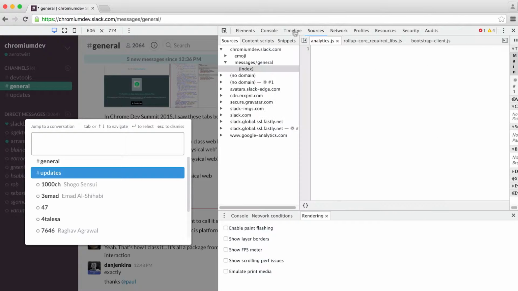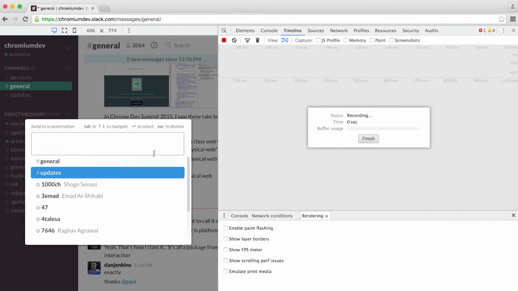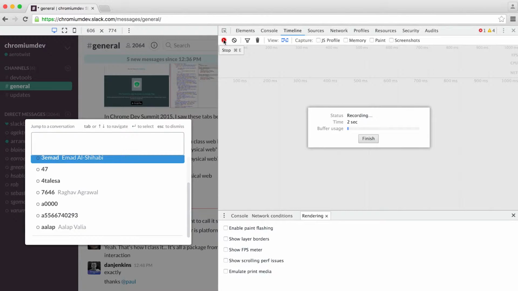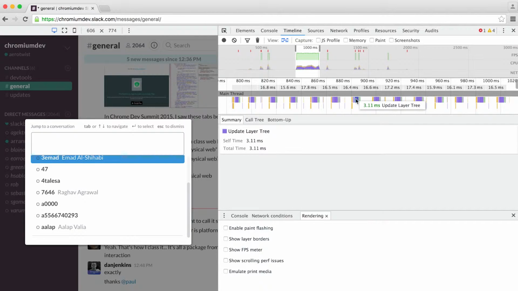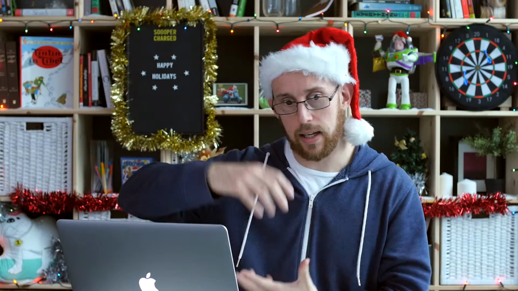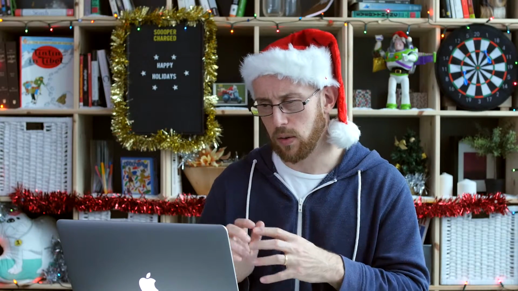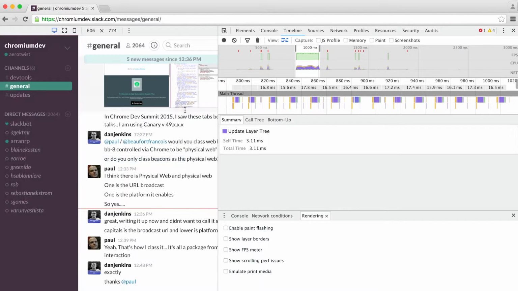And we'll do another timeline recording. And we'll switch off the paint profiler here. We'll just have a go without. And we'll stop that. And yeah, we're basically at 60 frames a second now. And the update layer tree has gone from that 12, 13 milliseconds down to 3 milliseconds. So it's clearly the size of that layer is a big, big factor. But that still bothers me because it's still 3 milliseconds and it should be a fraction of a millisecond. So something outside of this quick switcher is probably causing an issue too.